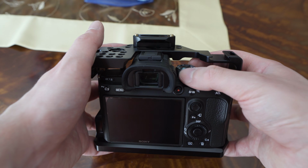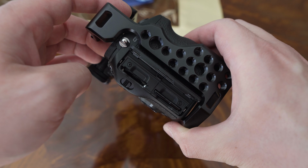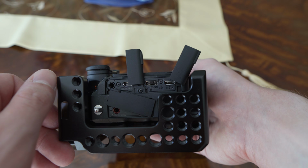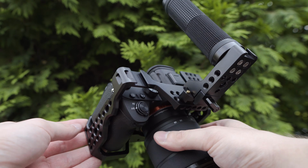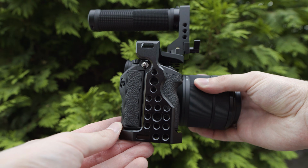The SD card compartment is fully accessible, the battery compartment is accessible as well without any problems, and the same is true about all of the ports on the left side of the camera, including HDMI ports, USB port and microphone in and out ports. Besides that the cage lets you mount accessories, it also provides protection for the camera, which may come in very handy.